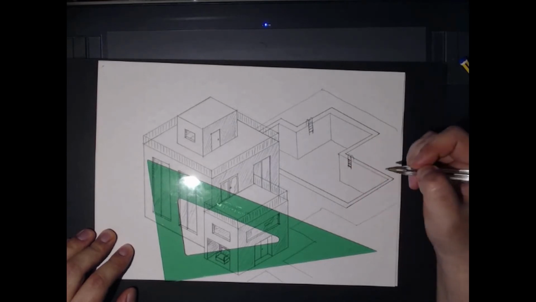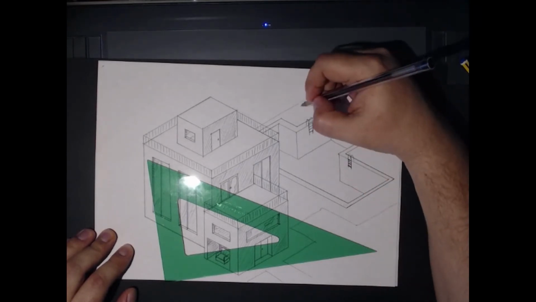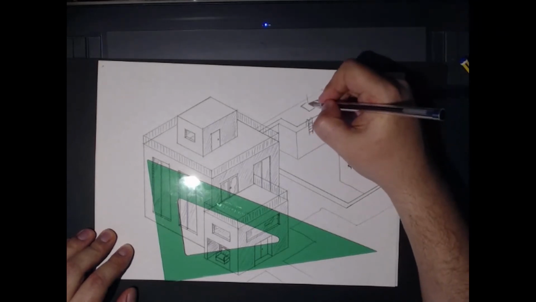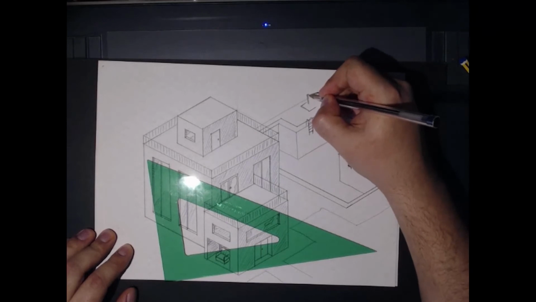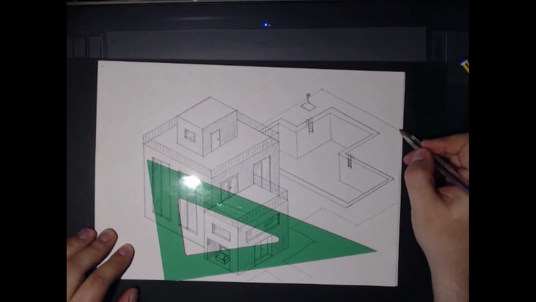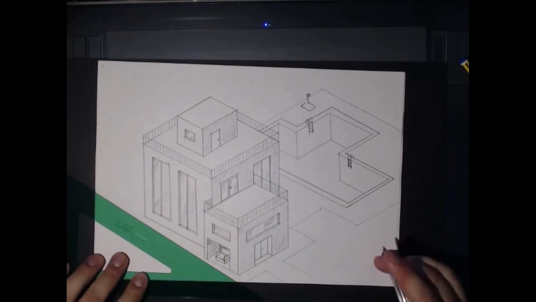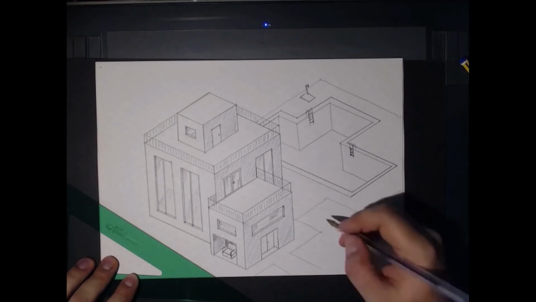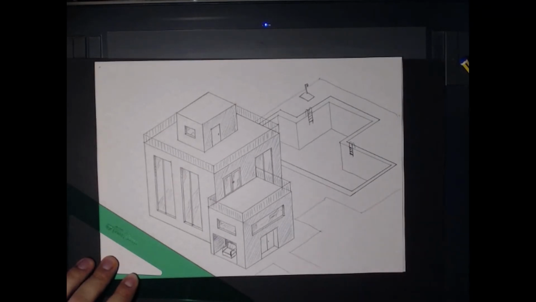Here we're going to add some showers. And the rest, we already know how this is going to look like. It's going to be a yard and a garden.